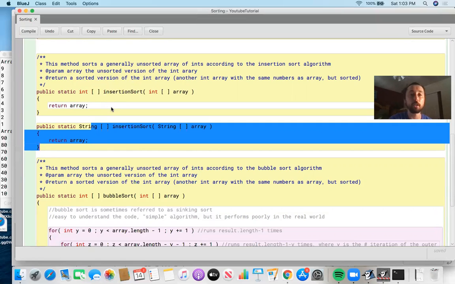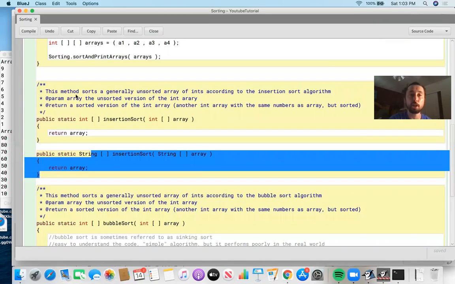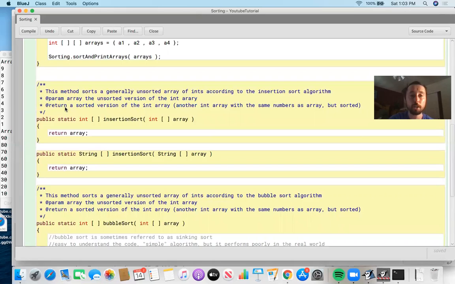So in order to understand the insertion sort, let's start with documentation. So I already have some documentation here, and you can see it's very, very similar to the documentation that we wrote in the previous lesson for the bubble sort method. So this one, it's really identical, except it says according to the insertion sort algorithm rather than according to the bubble sort algorithm, but the parameter and the return are the same. We're still going to pass in an unsorted int array, and we're still going to return a sorted int array. So the param and return aren't different so much as just the description, just this one word here.